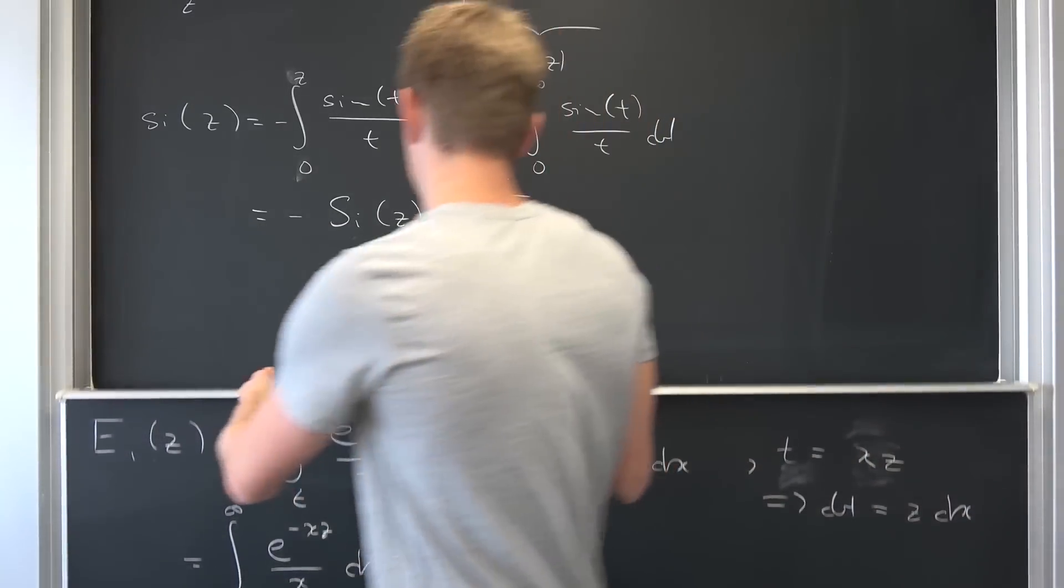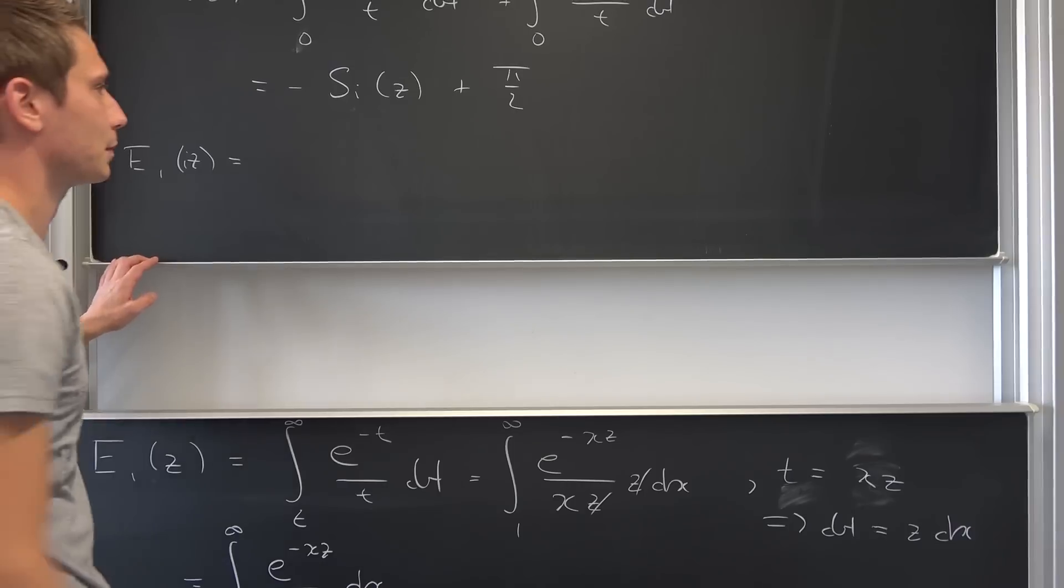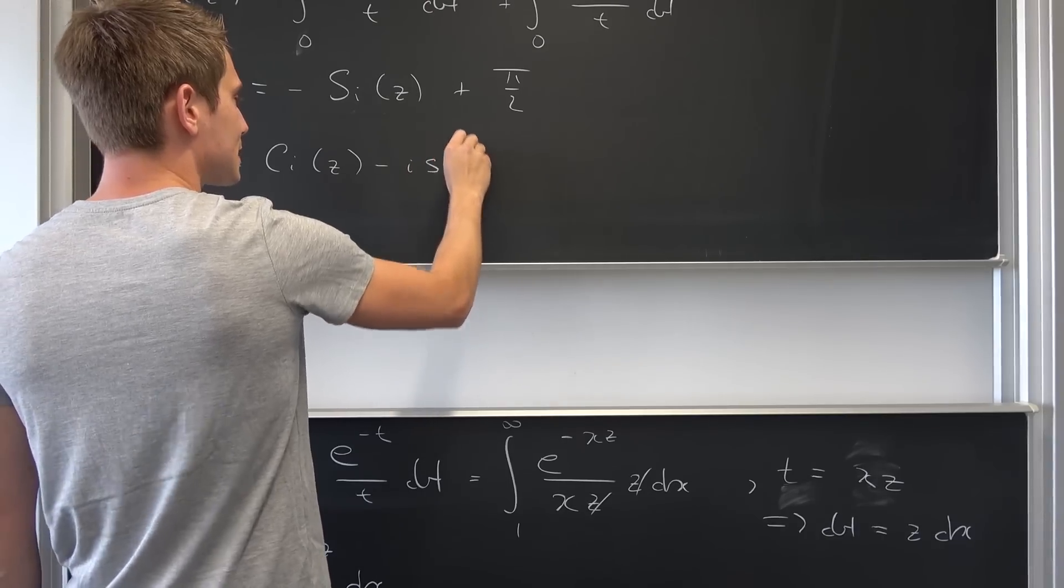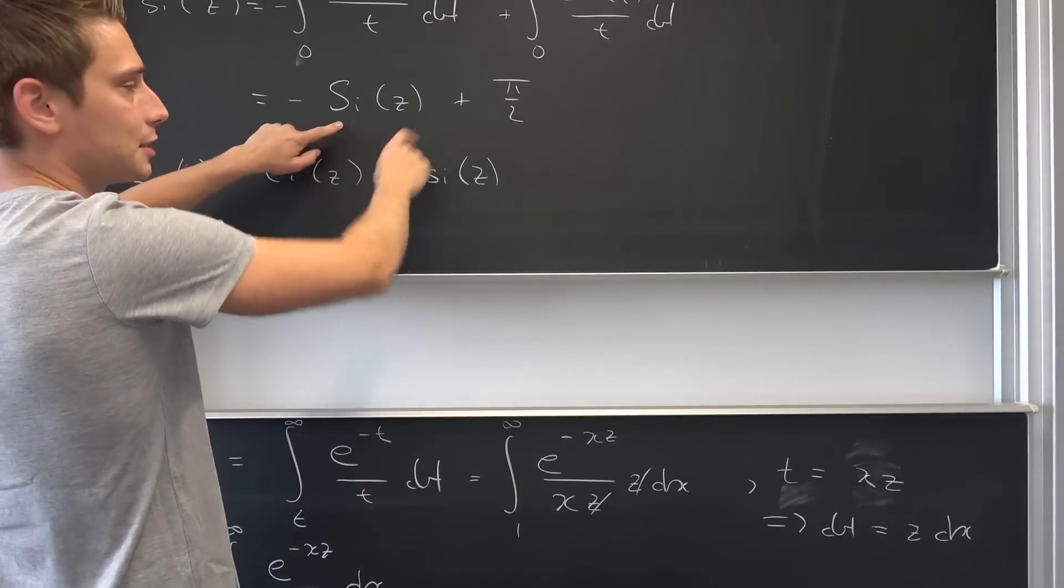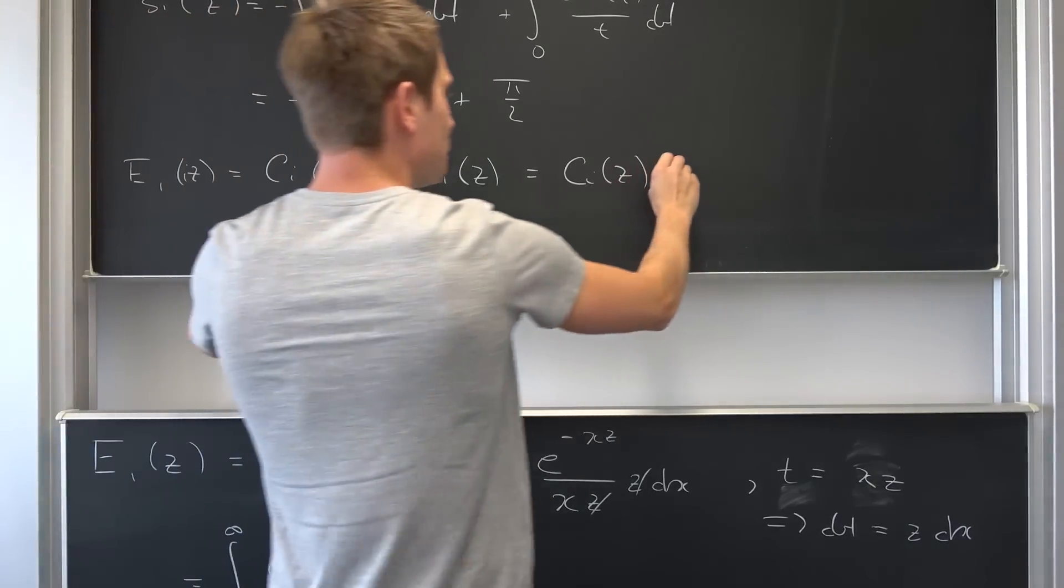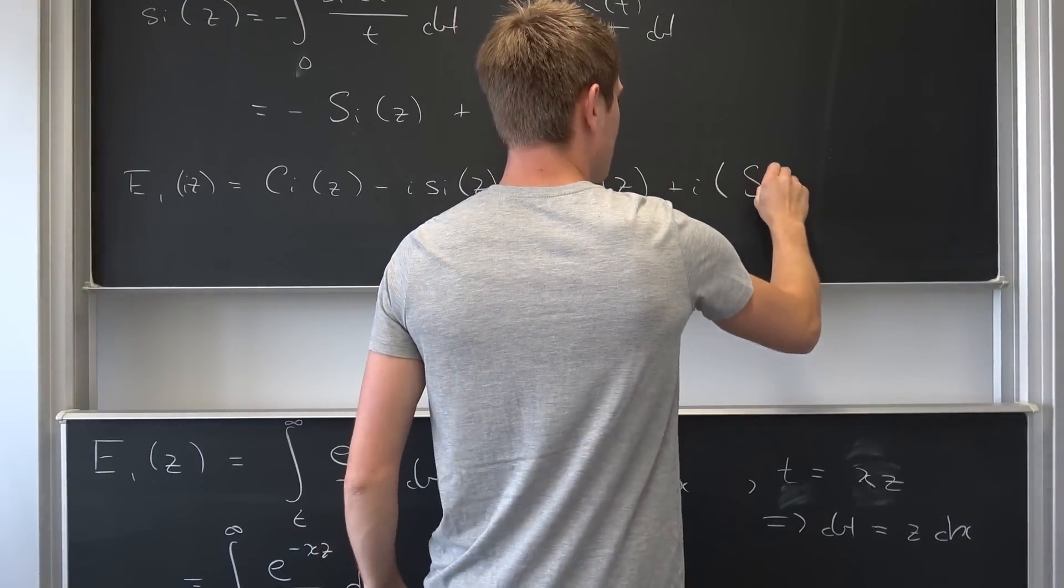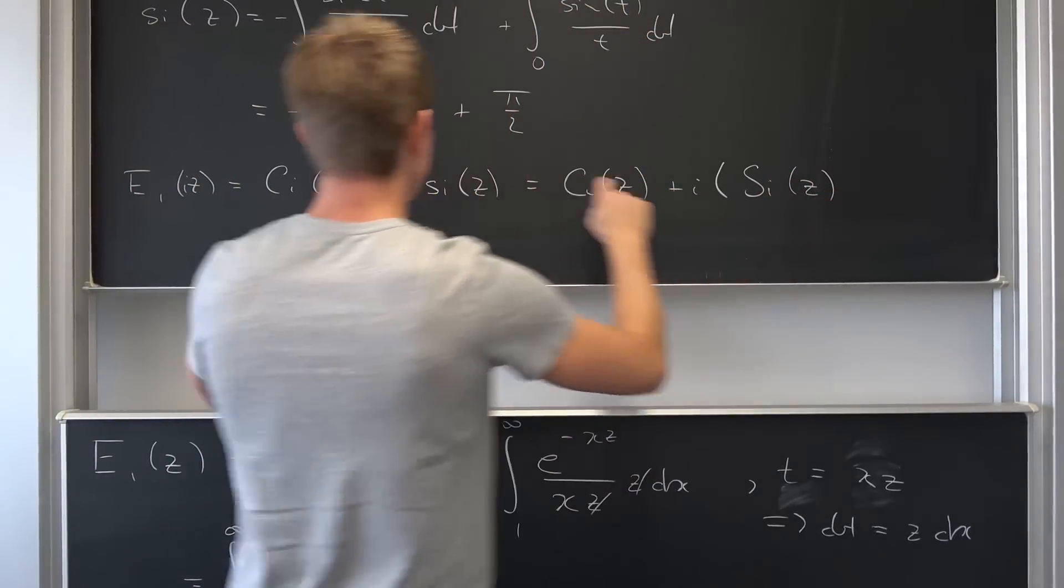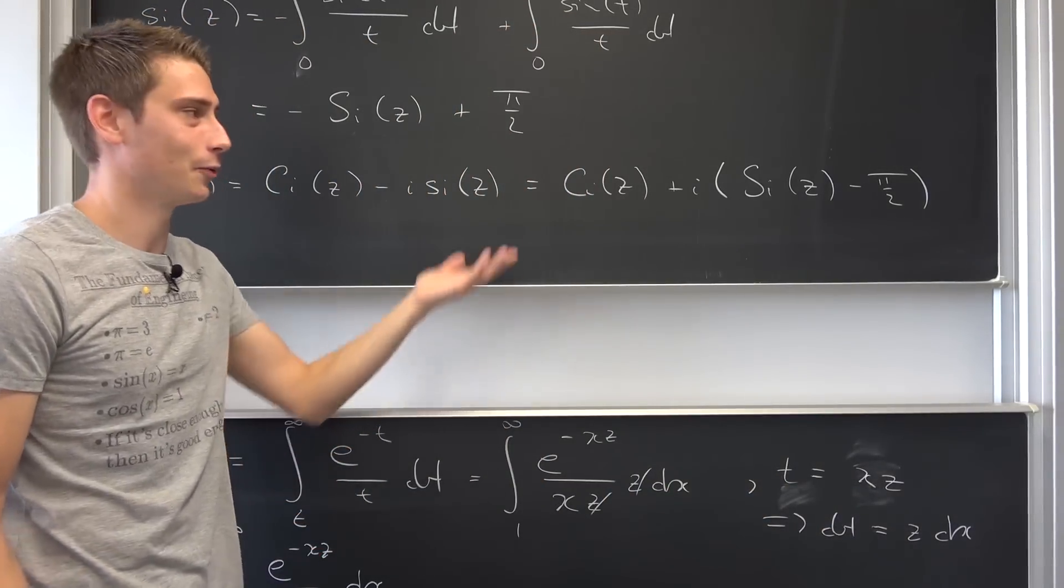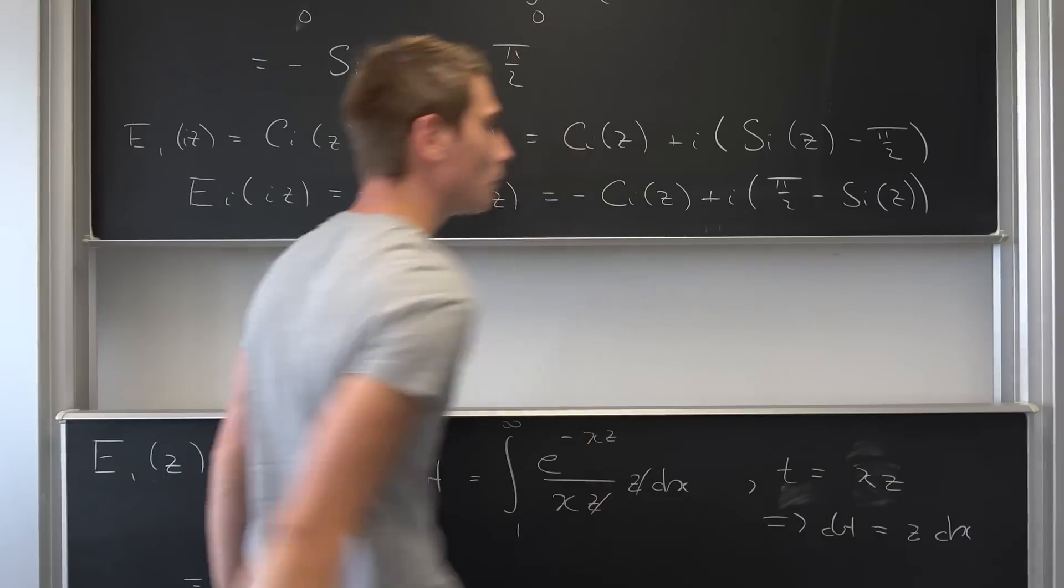Now, we have decomposed our si of z, and basically we can plug this into here. Meaning our e1 of i times z, of imaginary arguments basically, does nothing but, on the one hand, we have the cosine integral of z minus i times the lower sine integral of z. But if we plug the definition of the sine integral into here, we are going to end up with the cosine integral of z. I'm going to distribute negative sine into here, turning stuff around a bit, plus i times the basic sine integral of z minus pi over 2 this time. And coolio, right? This is basically it.